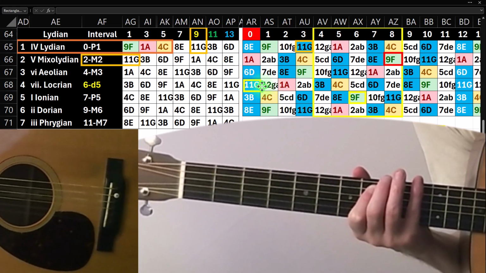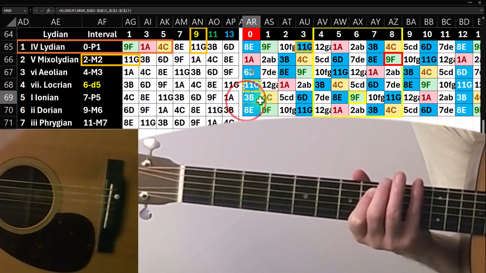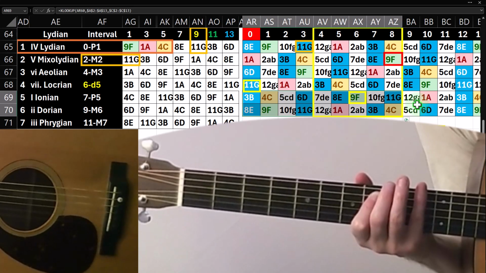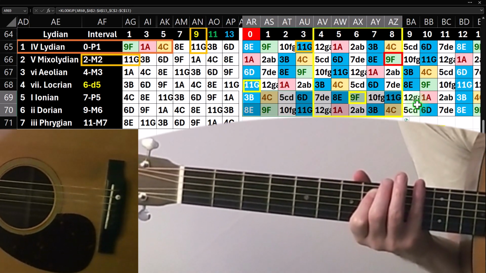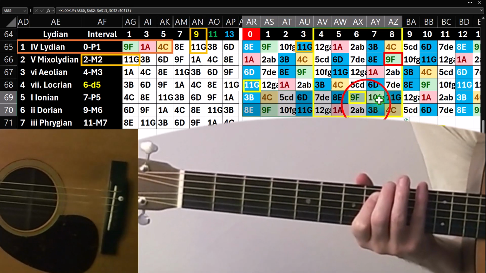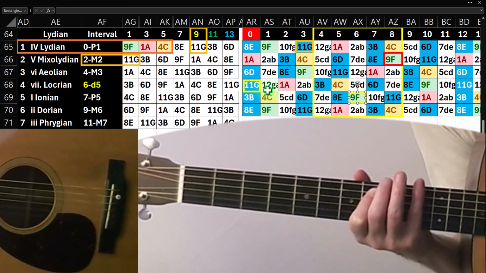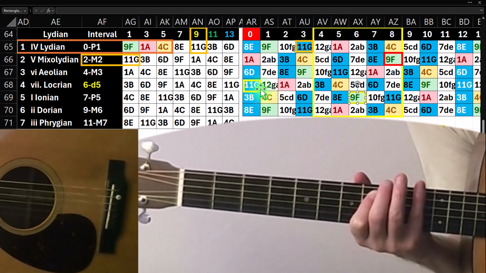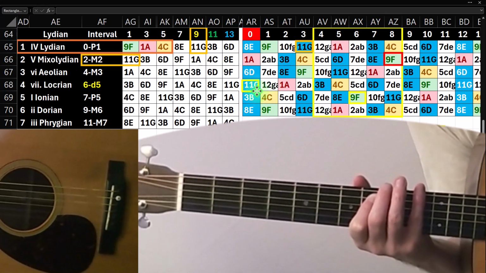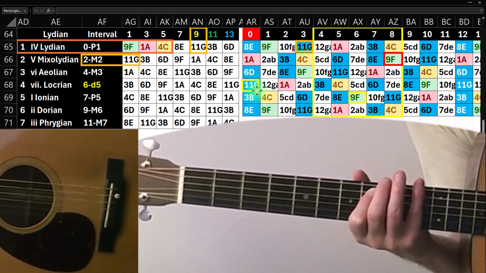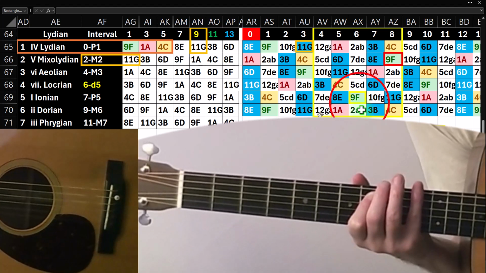It's further away. Why? Because this whole tectonic plate shifted to the right, so I have to swim across the ocean further to get to the location. I'm not going to make it because that's too far. My fingers can't even reach that far. Luckily, this is an open string, so I don't have to reach it. I can still play it open, but otherwise I would drown because I can't reach. That's just out of reach. All right. So that's going to be right there.